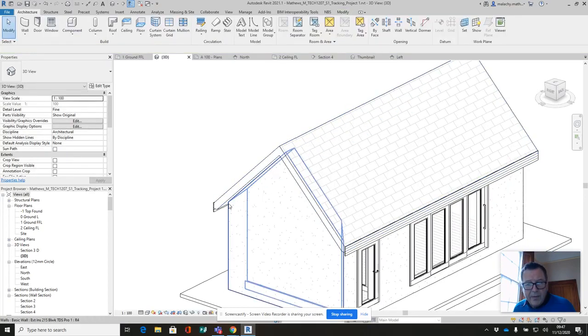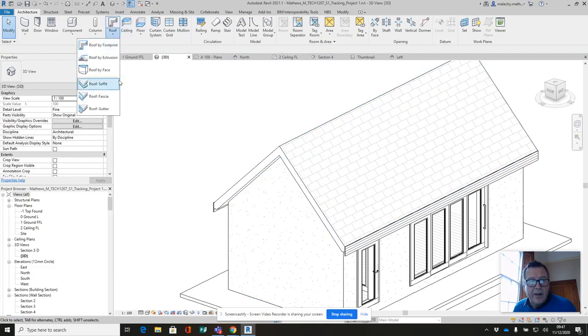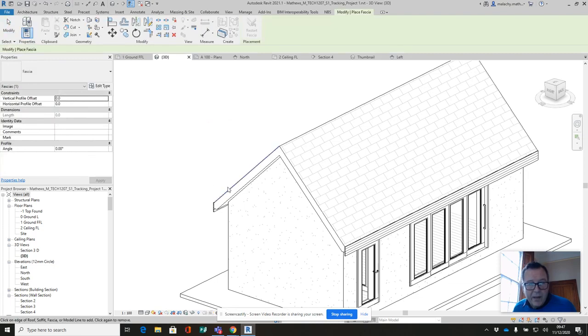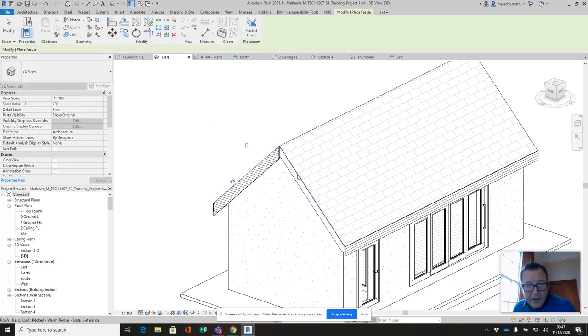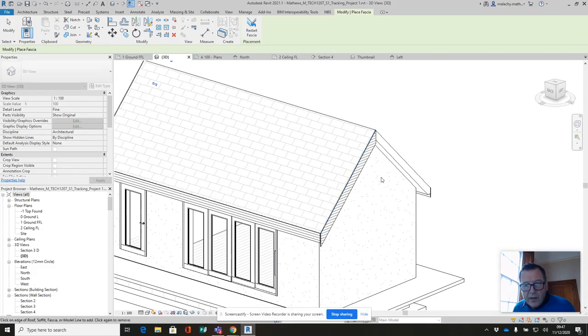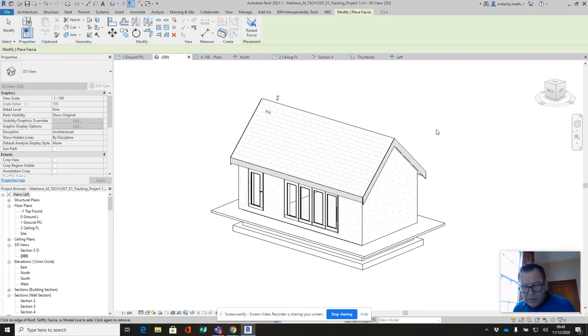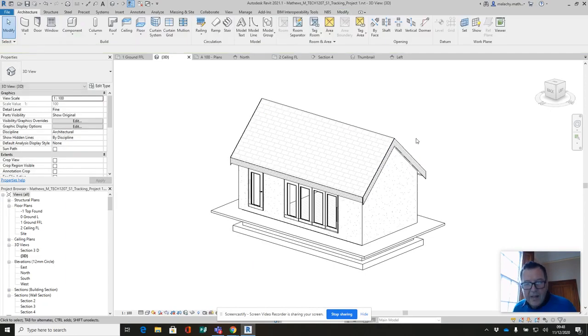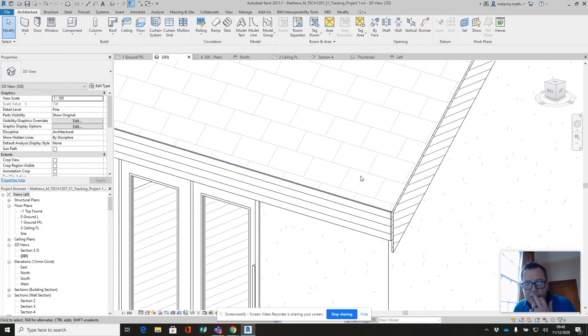I'm going to escape. Yeah, I'm going to put in a barge board here as well now. And the quickest way to do that again is fascia, and I'll keep it the same. It's probably a little bit over thick for this one here. And again, you can see that it's coming down in this little point, and we would need to manipulate that, but we will get to that in semester two.